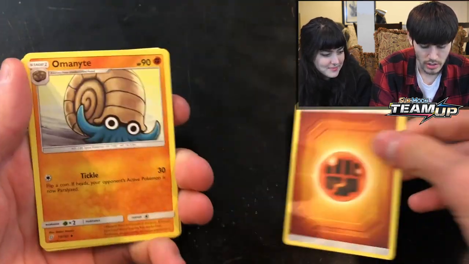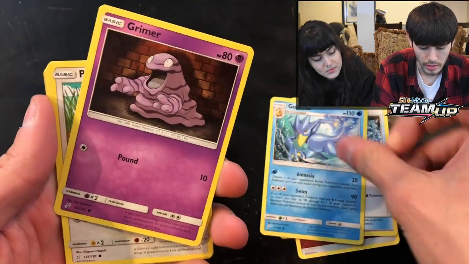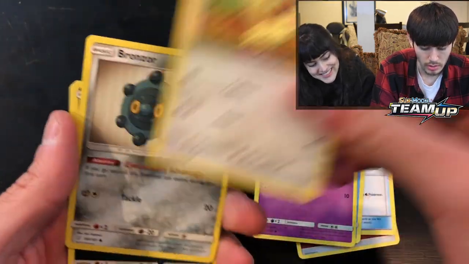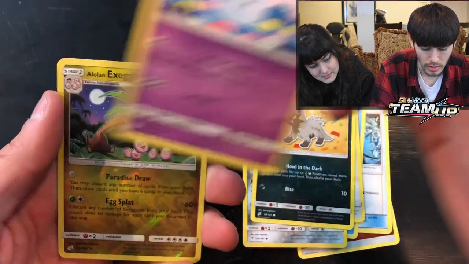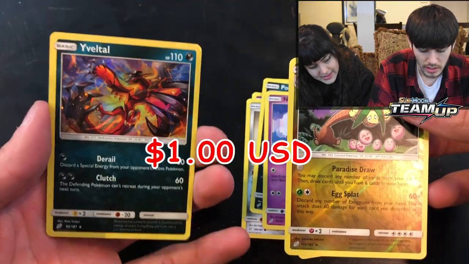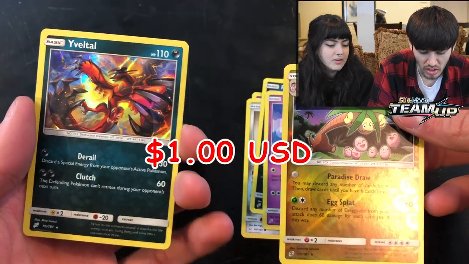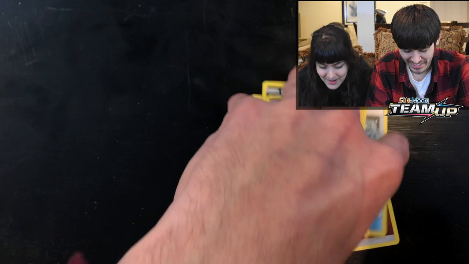For a special pack. Energy, Omanyte, Water Memory, Golduck. Whoa, that's new. Grimer, that's kind of new. Fidgey, kind of new. Bronzor, kind of old. Fuchsiana. Nidoran. Ooh, Victorian. Ooh, nice, pretty cool, man. Oh, mate, crikey, it's a giant scorpion. Oh, this is beautiful.